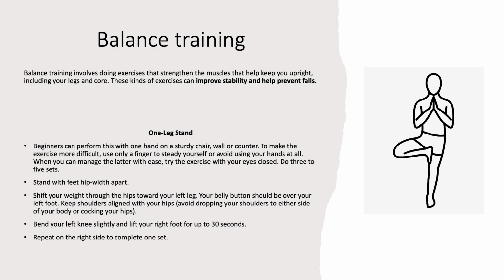You'll stand with feet hip width apart and shift your weight so that your belly button is over one side. So if you can start on your left or your right, whichever one, and then you'll gently lift the other opposite leg and hold. And you'll find, I actually tried this last night when I was preparing for this Zoom, and my balance was totally off on my right side, a lot better on my left. So what they say about it starting in their 30s is probably pretty true.